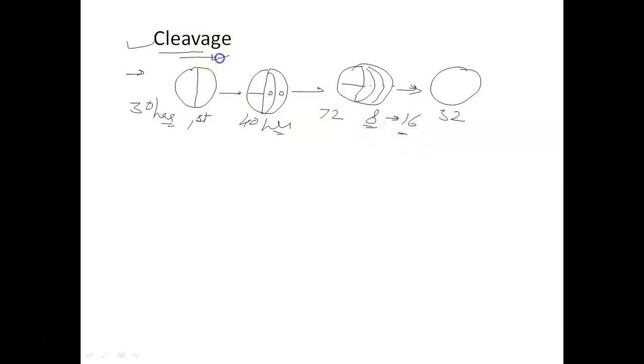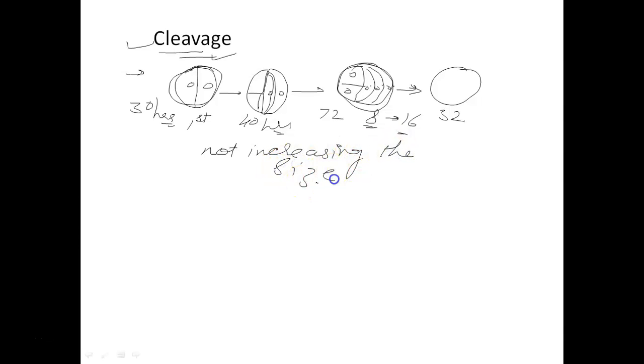So cleavage is different from mitosis, because in cleavage, the size of the zygote, that is the embryo, remains the same and division is going on continuously. The number of cells is increasing, but the size of the embryo is not increasing. Of course, cleavage is a sort of cytokinesis only, that is the division of cells. It's not just nuclear division. Division of the cell is complete, but the size of this embryo is not increasing. This is actually cleavage.